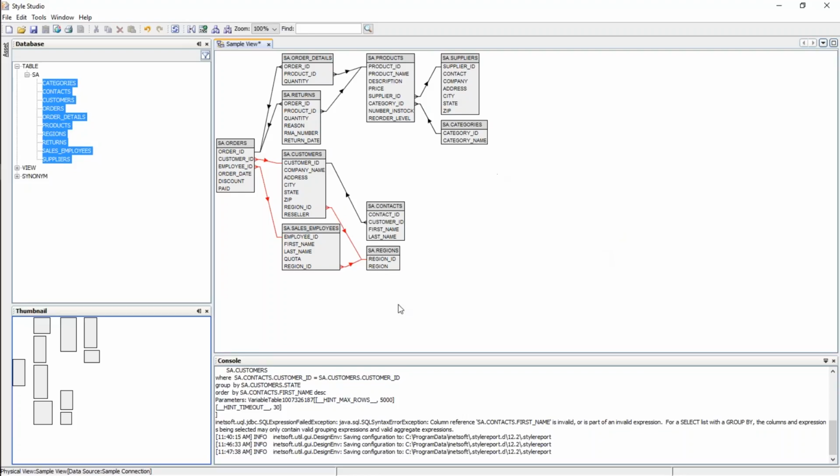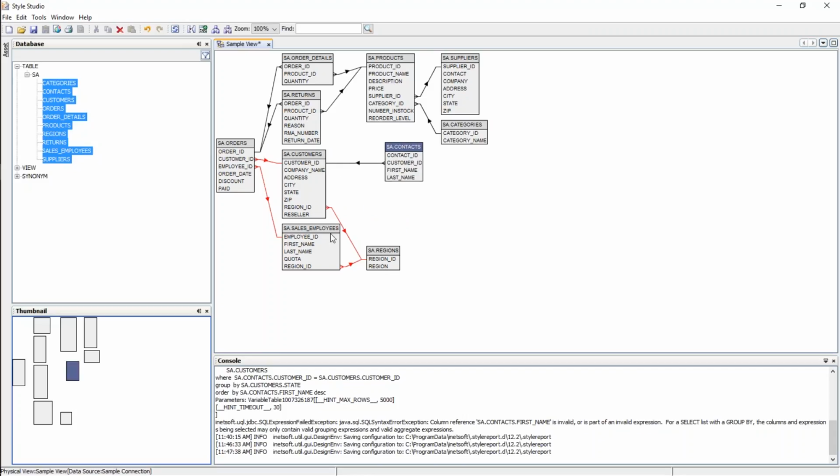Okay, so this is what a physical view is. It's just a set of tables and the joins between the tables. It's not a particular query, right? It's not saying, give me all the data from these tables. Basically, all I'm doing is laying out the relationships of these tables so that at a later point, somebody could request data from these tables, and the relationship of those tables would already have been specified.